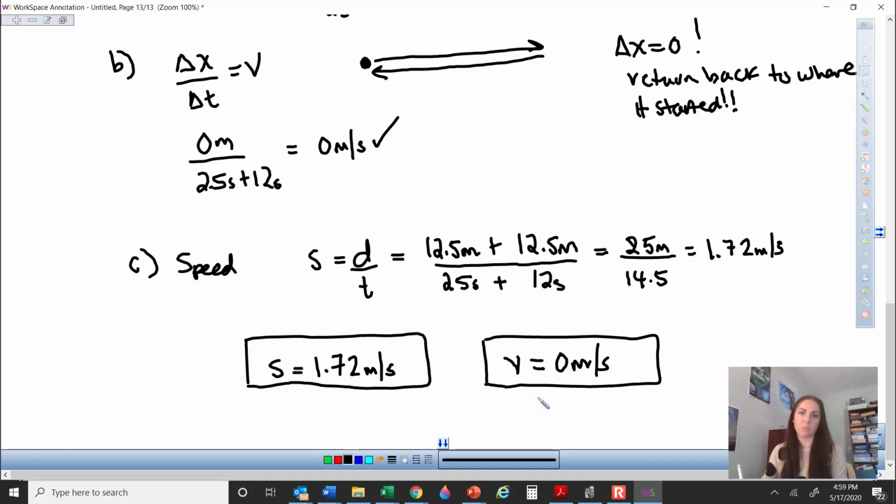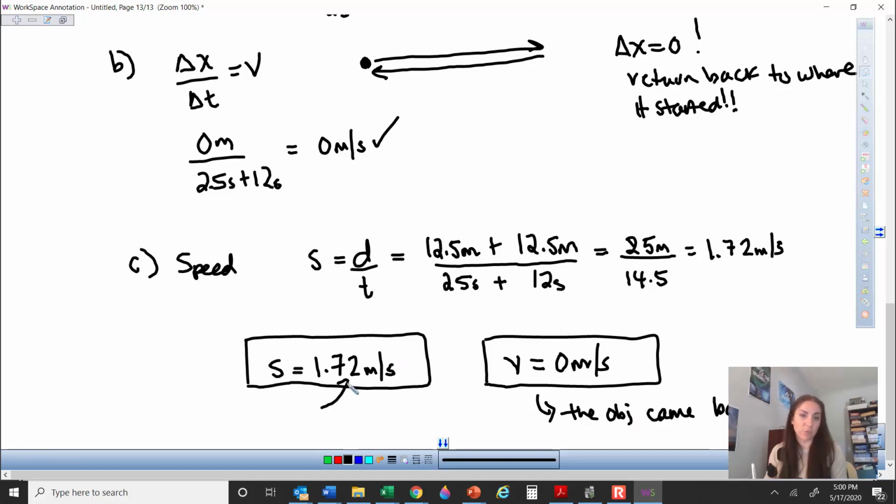Notice the different information we have here. Basically, with the velocity of 0, it means either the object didn't move or returned to where it started. So this is basically saying that the object came back to start. So it does give us some indication about the direction, right? It went forward and backwards. That's what 0 means. Or it went up, down, up, down. It doesn't matter. It's all going to be back to start, so that's that.